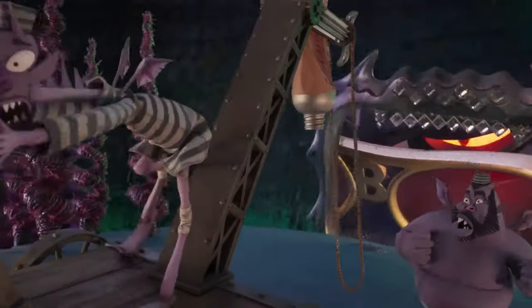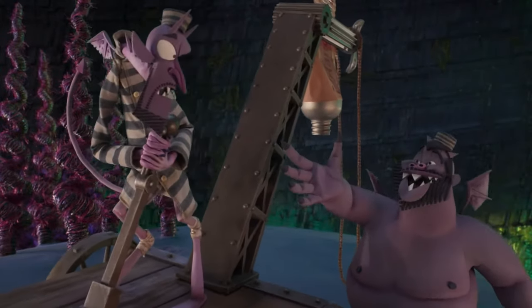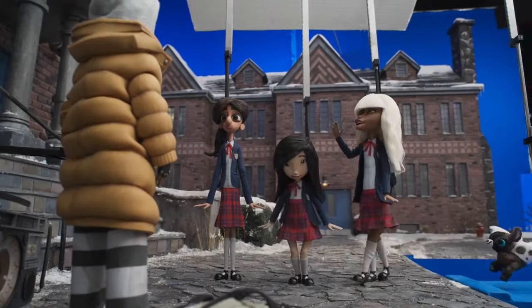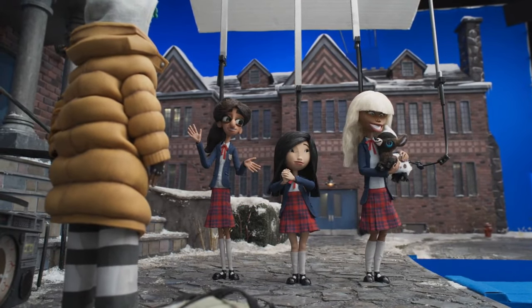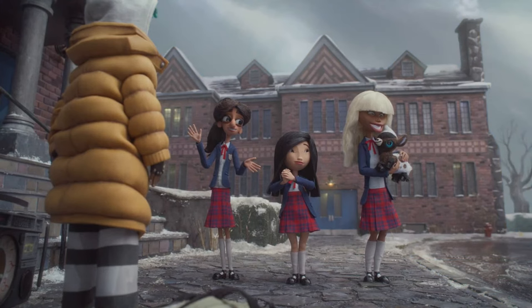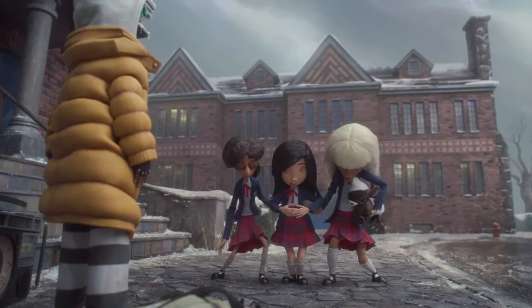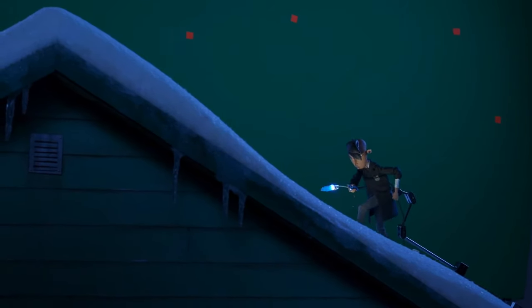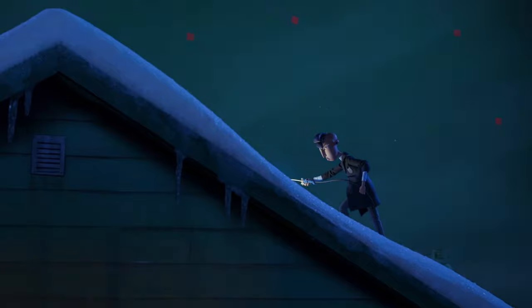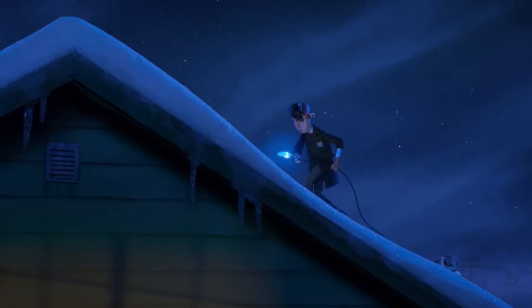So the challenge on this show was finding out how much imperfection to leave and how much to take out. Because sometimes if it was too smooth and too clean, he would think, oh, it doesn't look like stop motion anymore. So he was always trying to figure out how much dust busting to do. Because when they're animating on set, the animator will leave fingerprints and dust, and little things will get jostled around. So we were constantly fixing, but trying to determine how much to fix and also how to get it all done within the amount of time we had.